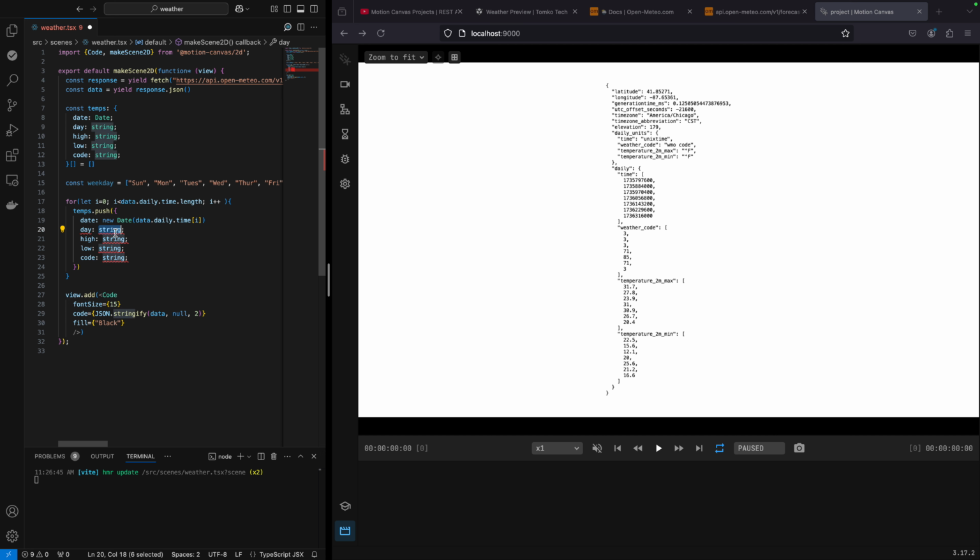And then we want to go to weekday. And which weekday? We want to put this whole thing in there, and it's giving me an error because it's not a string. It doesn't know how to map it because I'm getting back a Unix timestamp, essentially, or a date object, I should say. So I just want to get the date, or in this case, getDay. And so we're good there.